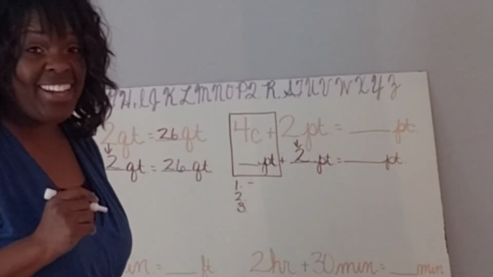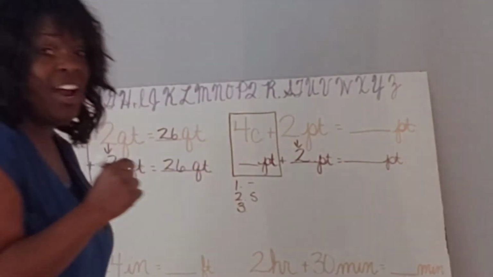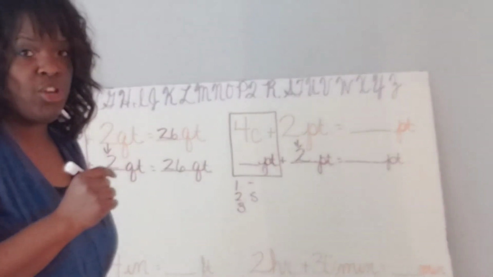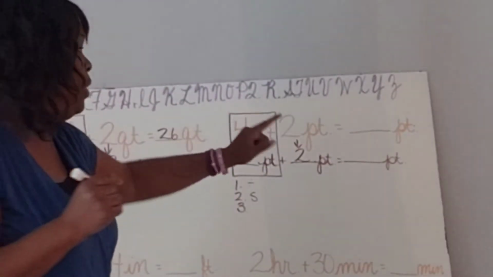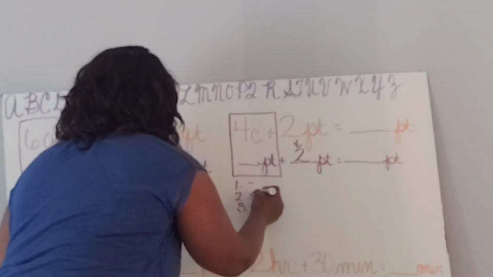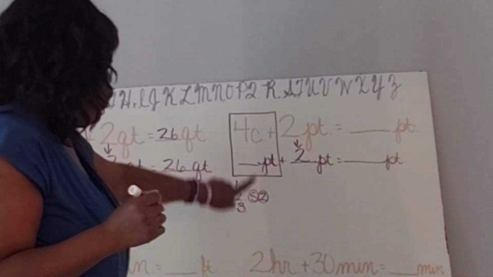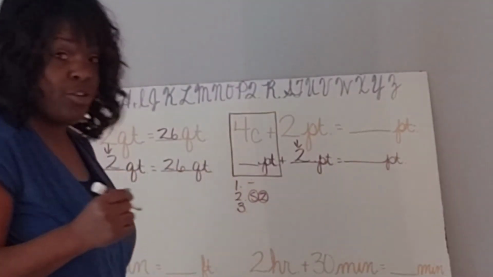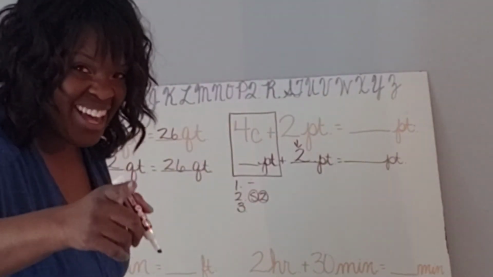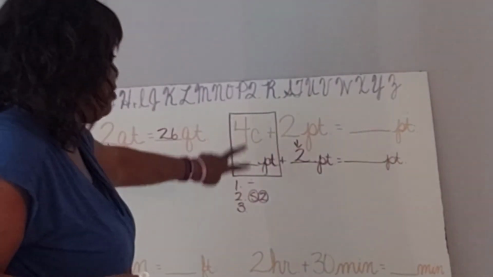Then we have to find our special number. Write your S down there and then tell how many of the smaller are in one of the larger. How many cups are in 1 pint? 2 cups in 1 pint. And circle it because it's so special. Then we are going to take our larger number. There's only 2 numbers, which is why I said larger. Did you catch that from language? Not the largest, because there's only 2, so larger.